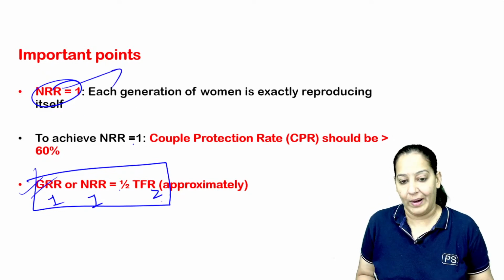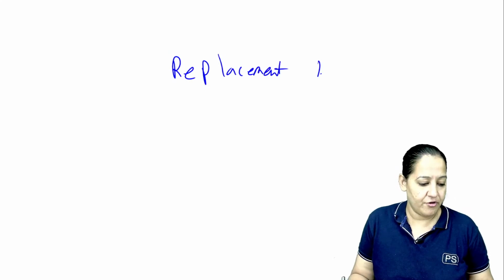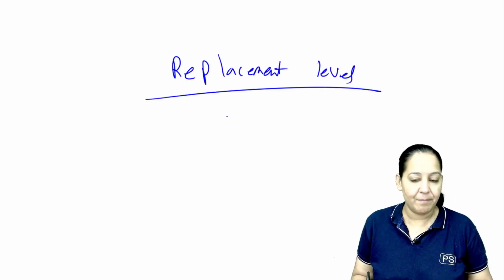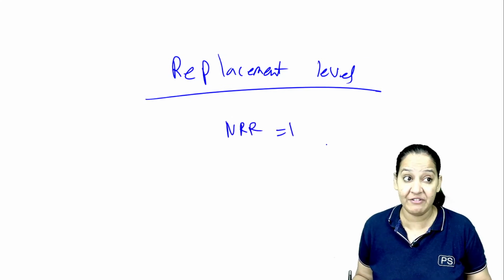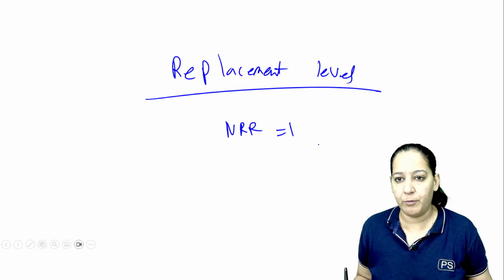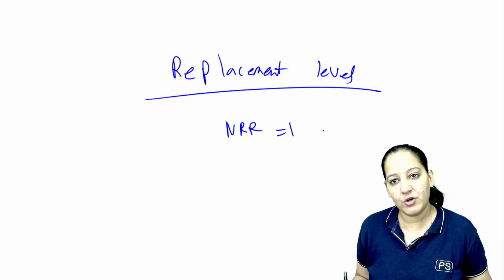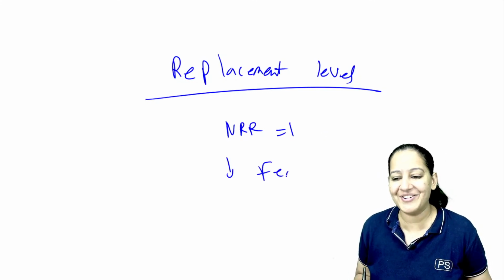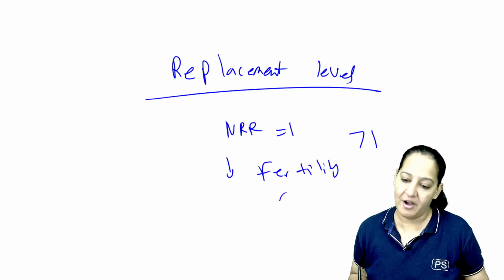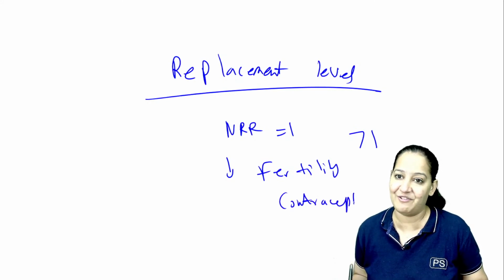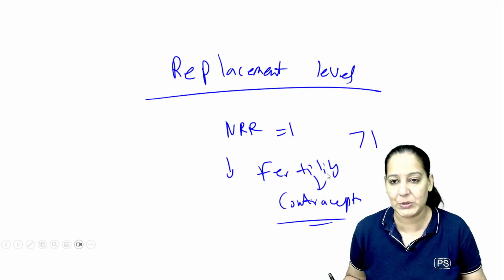Now how to get NRR to 1? We want replacement level. In India, we want replacement level. We all want that. So for replacement level, we want NRR to be 1. But currently NRR is not 1, it's more than 1. One female is replacing more than 1. Maybe 1.2, 1.3, exact figure I don't know, I have to check, but it's definitely more than 1. So how to make it 1? You will say, ma'am, we have to reduce fertility, no? Then only it will be 1. So how to reduce fertility? Of course, with contraception. There is only one way of reducing fertility, and that is using contraception during sexual intercourse.